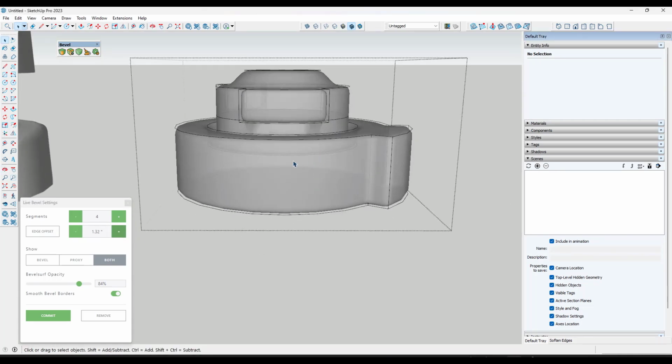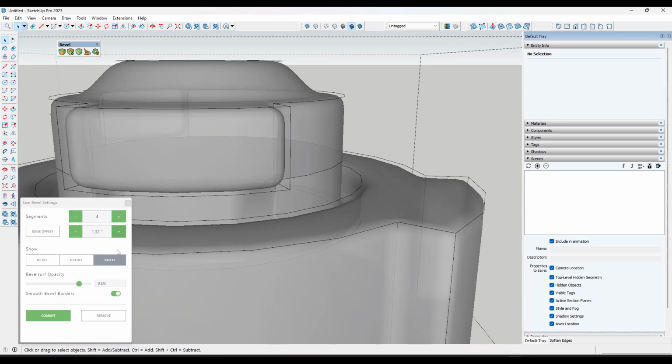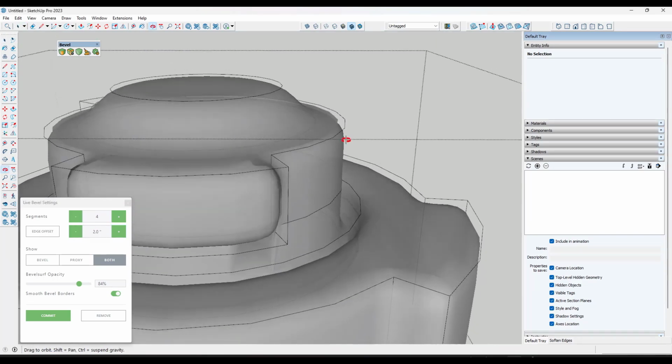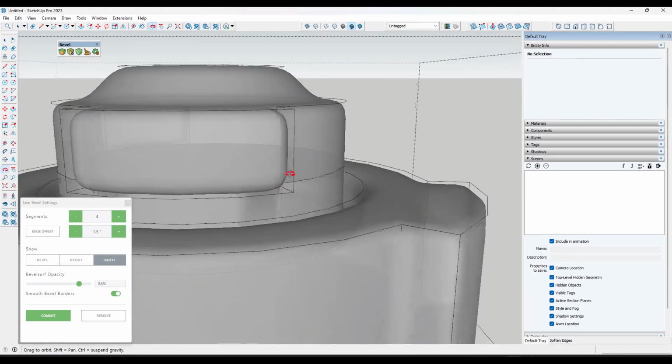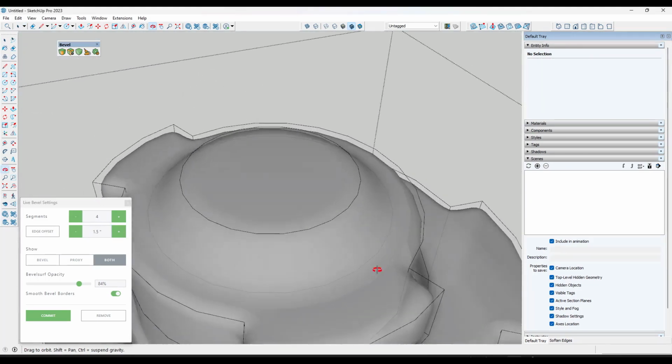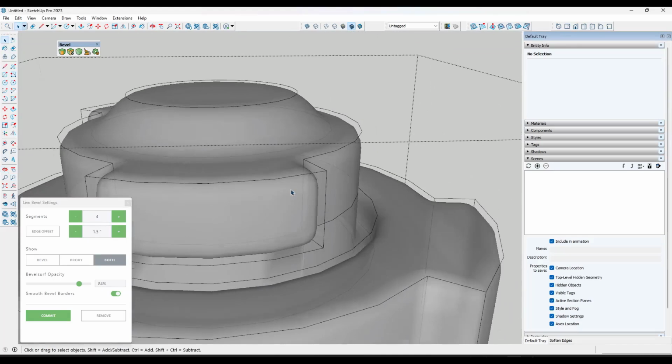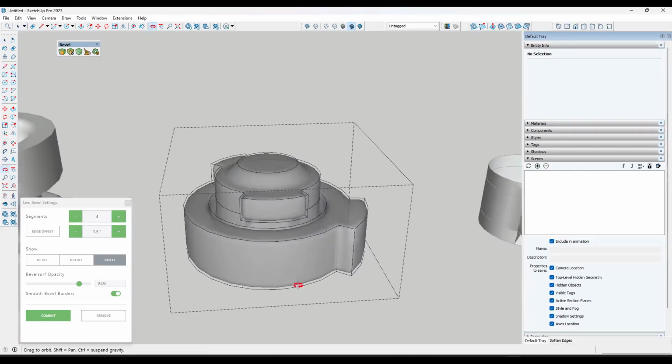So you can kind of see that in this view right here, but I could type in a value of like 2. And you want to make sure you don't go so far that you're getting an overlap in here. That's going to start causing some issues, obviously. But maybe if I type in a value of 1.5, notice how it's coming in here and it's beveling everything on this object to a value of 1.5 in here.